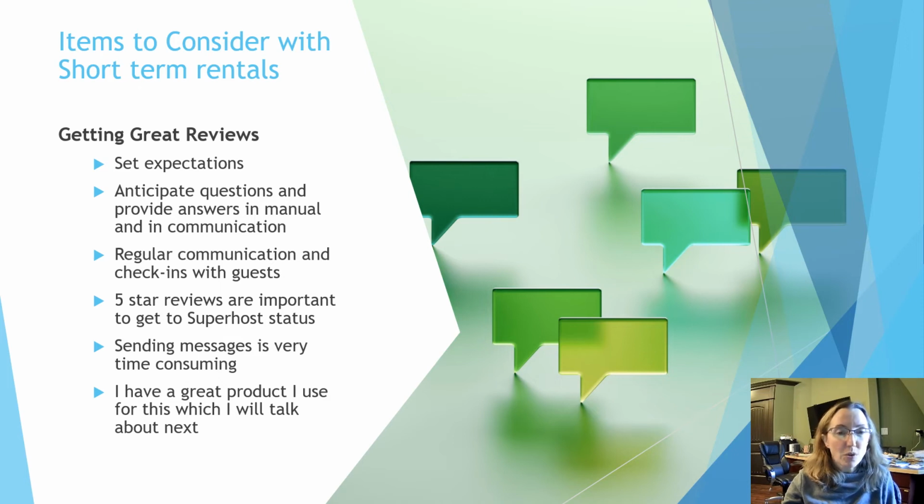The other thing is it's very important to have regular communication and check-ins with the guests. And this is a very onerous process if you don't have any automation. When I had one property, I was able to do this properly, fairly easily, even while having a full-time job. When I got up to 3 properties, I found this was just way too much to manage. Because I really wanted 5-star reviews, because they're very important to get superhost status in Airbnb, I knew I needed a different way to do this. Sending messages is very time consuming and so many of them are the same over and over again. The ones that are thanks for booking, the ones that are, hey, reminder it's checkout tomorrow. All those kinds of things are important.